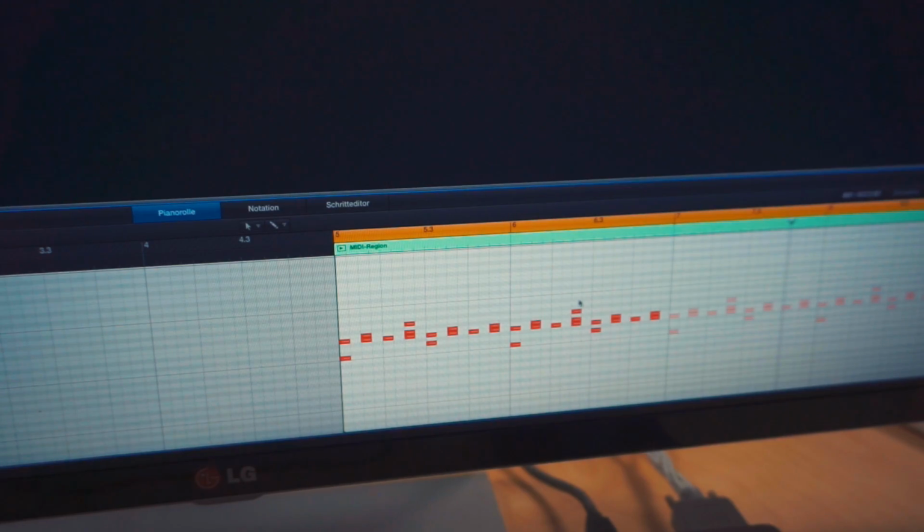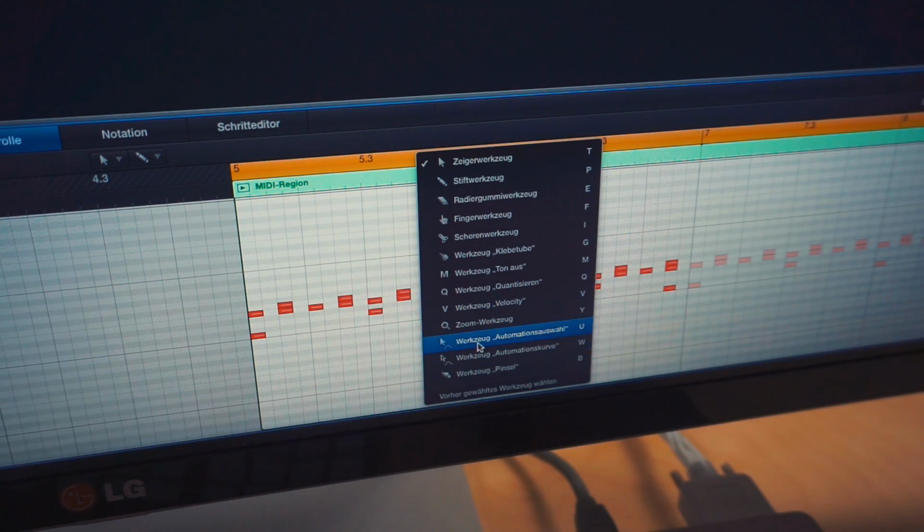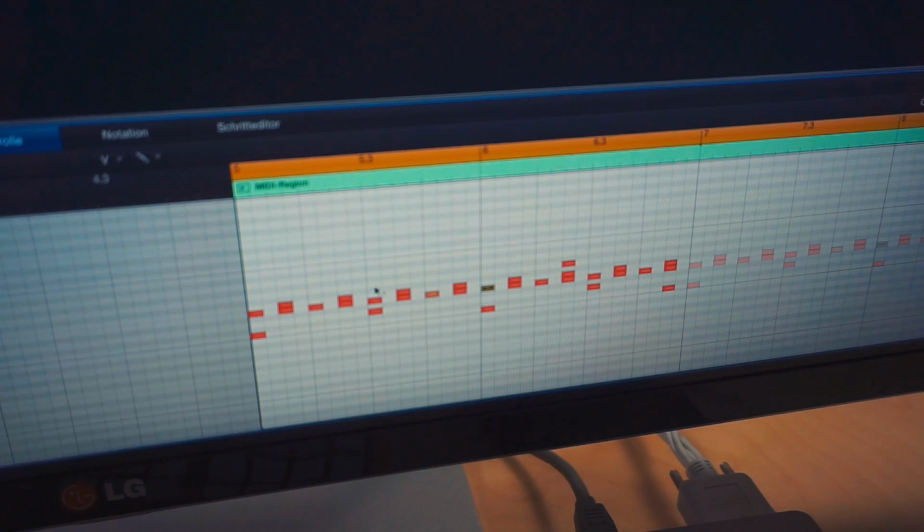Now I can add even more variations. For example, the sound in front of the clap. I will only need it every 2 bars. And I want to have another kick here at the end. Another thing I love to add, especially to electronic produced music, is a little bit of change in the notes. So I'm selecting the velocity tool and I just drag a couple of these hi-hat notes down or up, just to give them a bit more of a human feel.